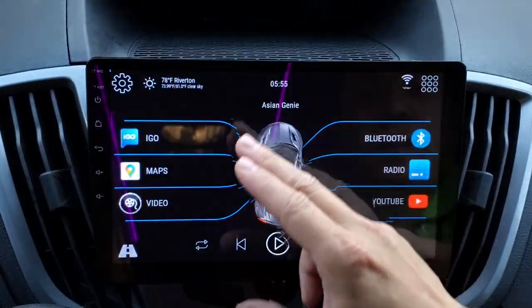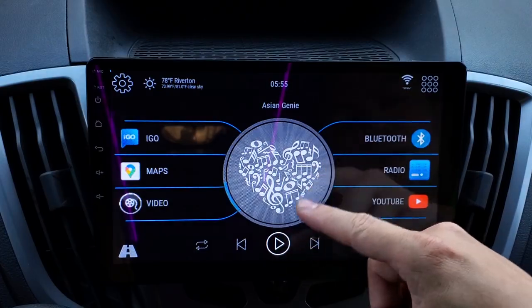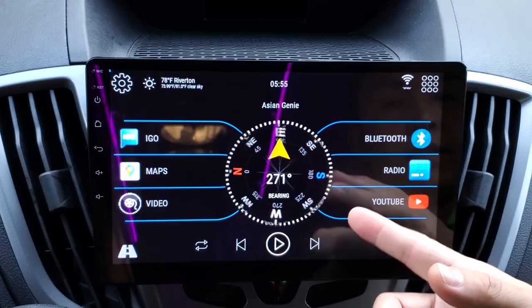Here you have your main small screen, which is a car right now. If you click on it, it will show you a different screen. This is showing your logo. This is showing your date and time. That will show your album arts for your MP3 music. You have a compass in case you get lost and you want to know which direction to go.